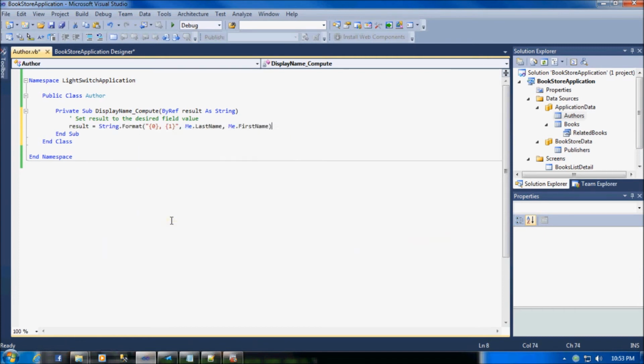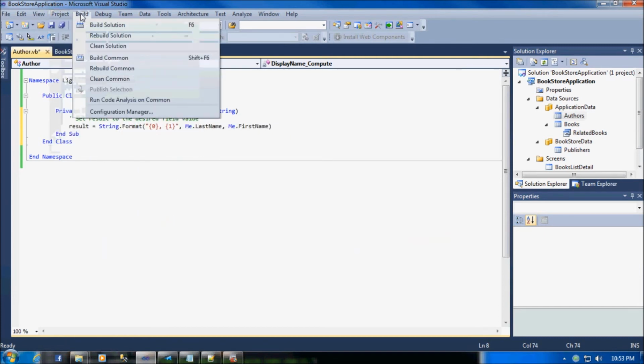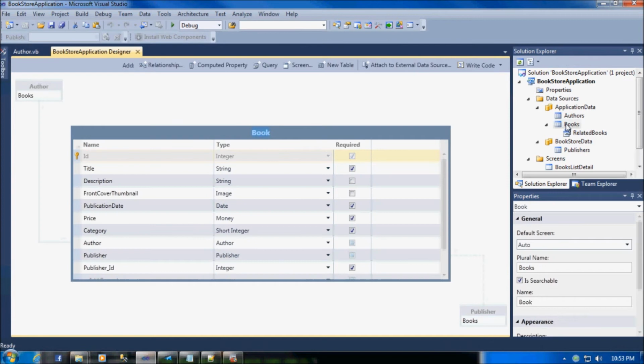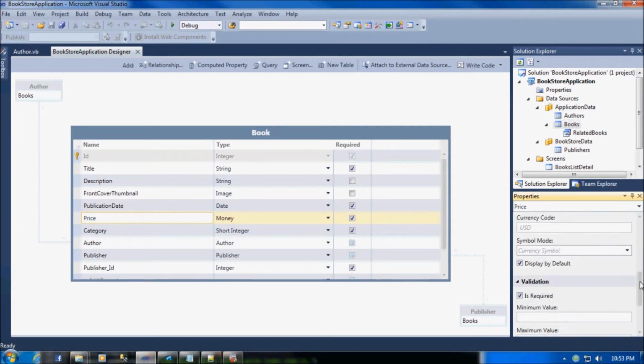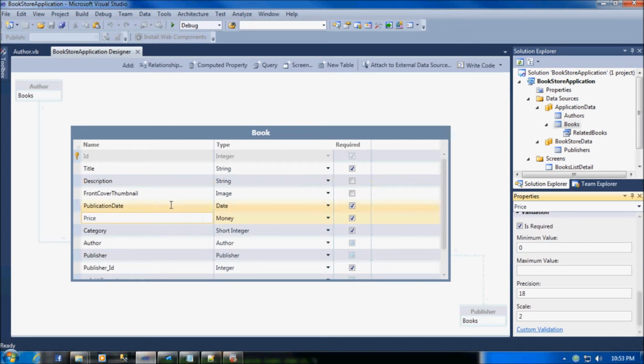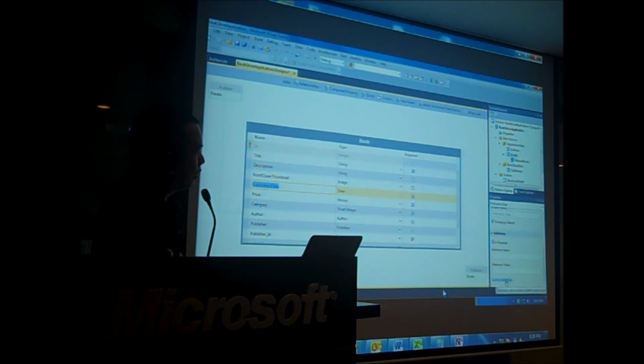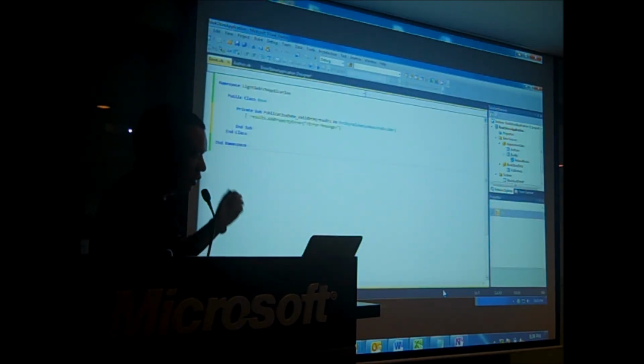Okay. Yung last week na tinuro ko sa'yo, it's called copypaste.net. Okay. So, there, ayan, no? To format niya. So, it's going to be a computed field. And then also, you can use the computed fields also for validation. Halimbawa, ayan, price, right? It wants a minimum value of 0 and maximum value of whatever, right? Publication date, in between. Just click custom validation, and then it's going to bring you to your code.